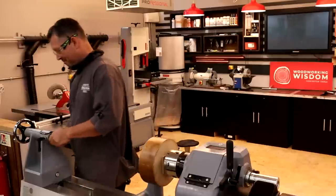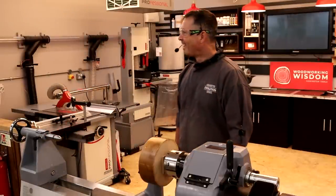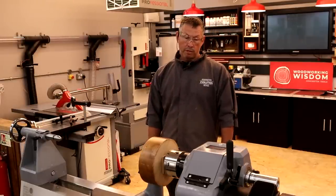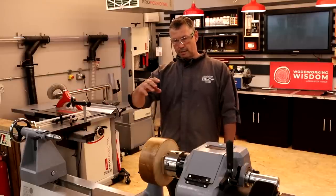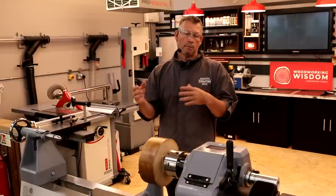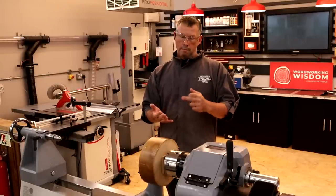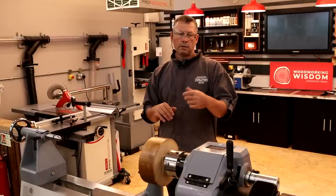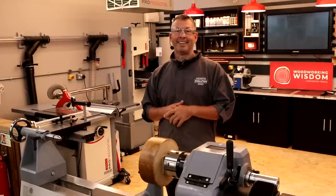Big Cole on Tour is asking, is it easier to turn on a larger lathe? Not really — it depends on the project, your ability, and those things. The lathe doesn't make much difference to me. The obvious thing is stability. If you're trying to do a big piece on a tiny little lathe there'll be issues with stability. But the act of turning should not differ — bevel rubbing, where you place the handle, flute direction — all those things will not change from one lathe to another. It's the strength, stability, and your ability that changes how easy things are.